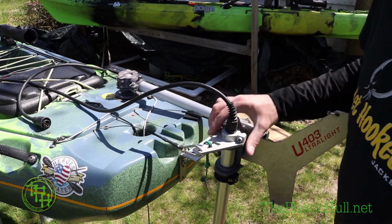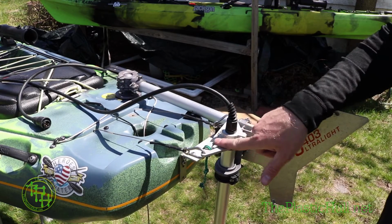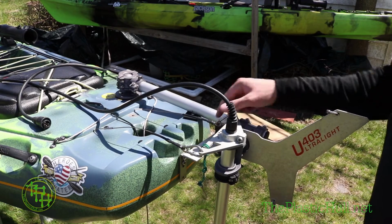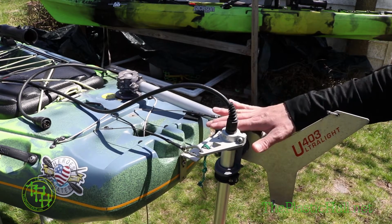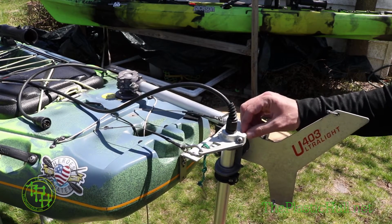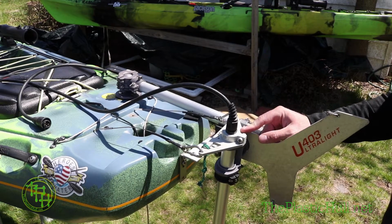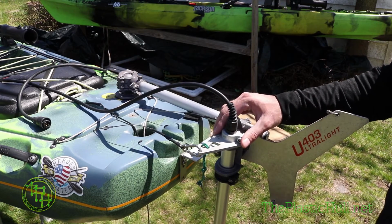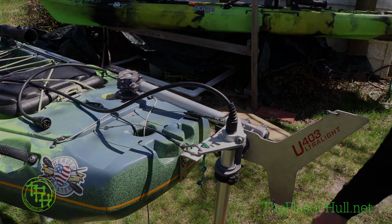Also, this is an upgraded steering bracket. I went over this in one of my older posts. It's made out of anodized aluminum. This thing will not break, unlike the stock ones, which are made just out of plastic and sometimes break. I definitely recommend this investment. These brackets go for about $100, and the only store that sells them is kayakfishingstore.com. They manufacture, fabricate, and sell them, but it's the best way to go.